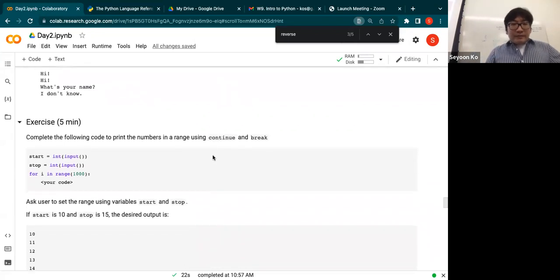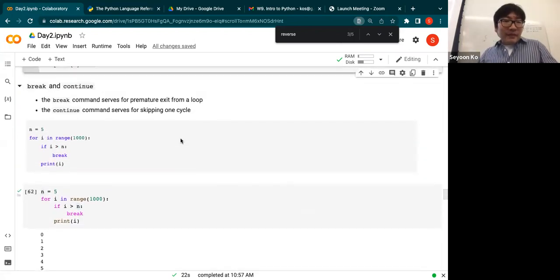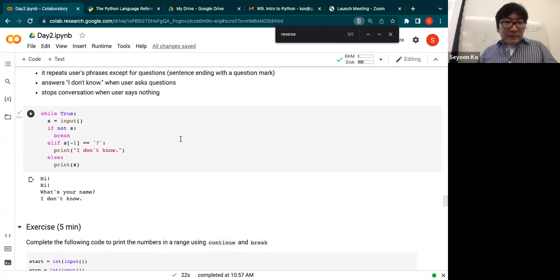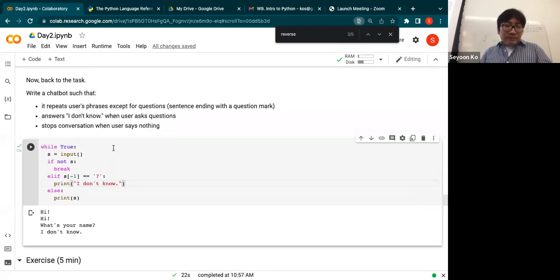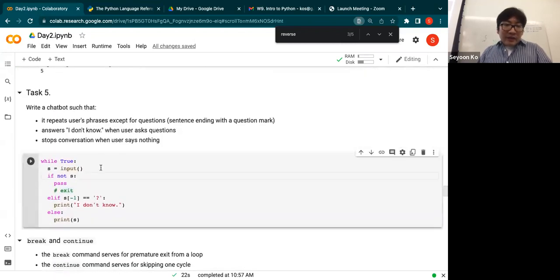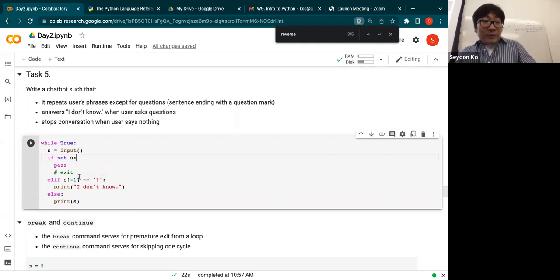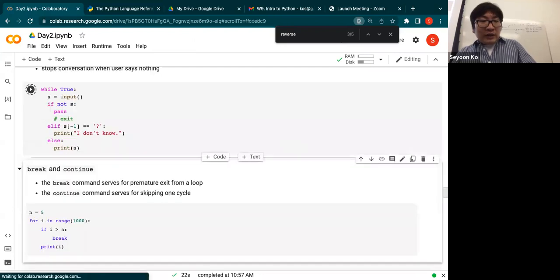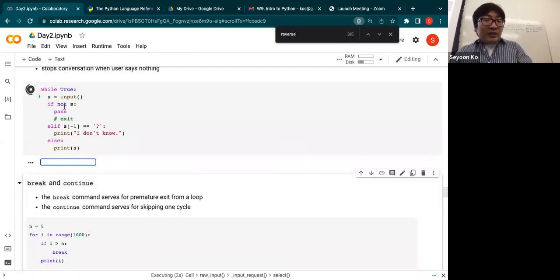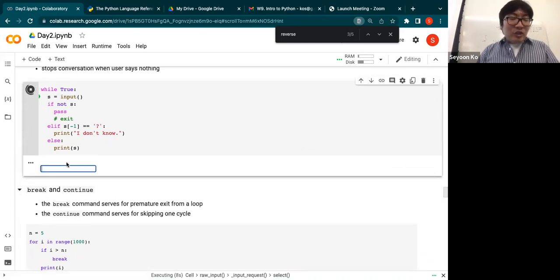We are back, and during the break there was a question. So this was the proper ending for the task. Before getting there, I typed this one up here. I didn't run this one, but if you run it, it never ends because it is an infinite loop. Nothing is breaking. So even if you just press enter, it goes on to the next one and asks for another input.